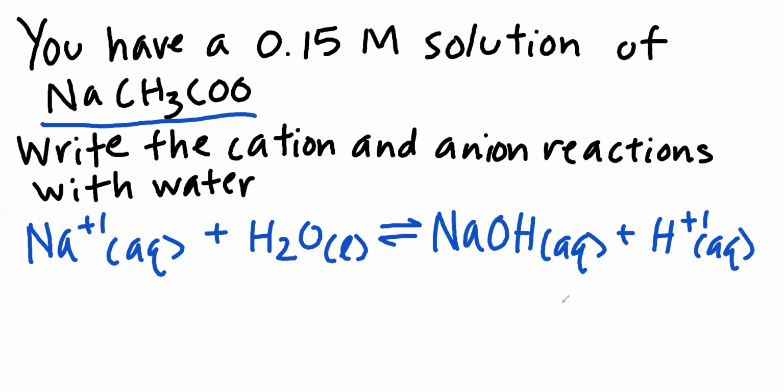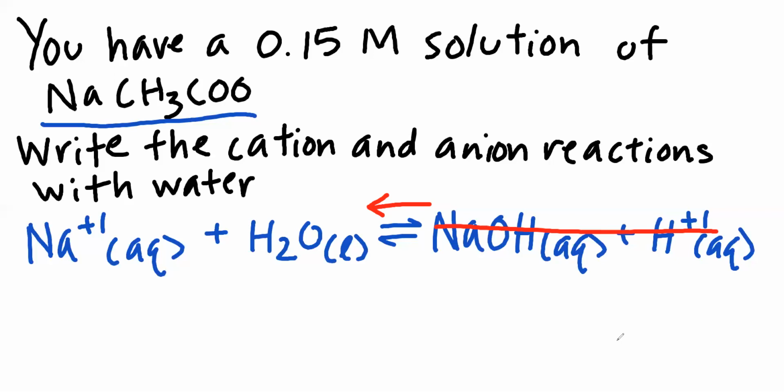But this reaction creates sodium hydroxide. That's a strong acid, or sorry, a strong base. And for that strong base, it's actually not going to stay there as Na and OH together. It's going to completely dissociate. So this reaction, instead of drawing an equilibrium arrow, is really only going to go in one direction, and that's the reverse direction. These products are not going to be created. So sodium is not going to affect the pH of the solution one way or the other.